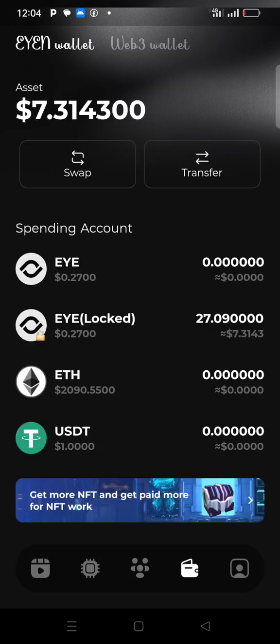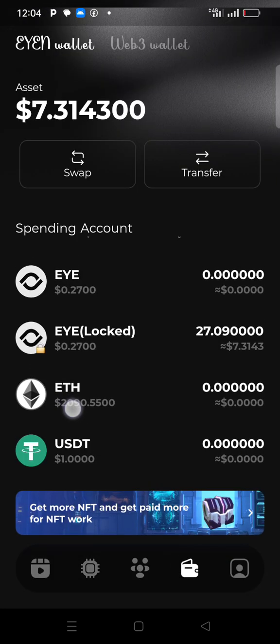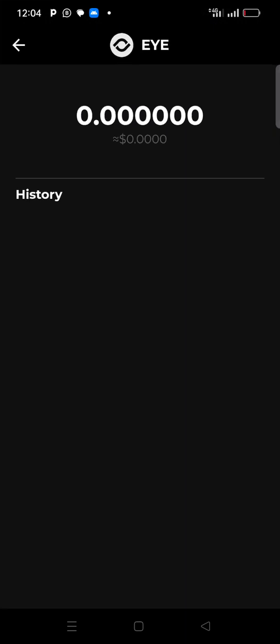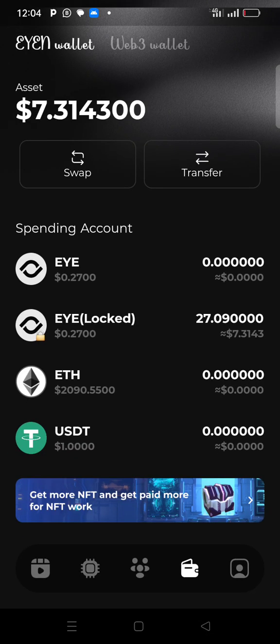So you come over to this place. As you can see here, this is your wallet. This is your EYEN wallet, where you can convert ETH and USDT, their native tokens, to this one. So let's say this is their native tokens. This is the total. This is the value of EYEN.